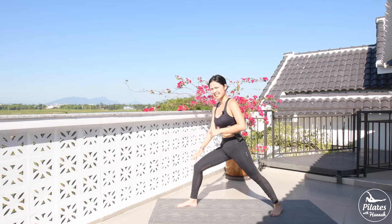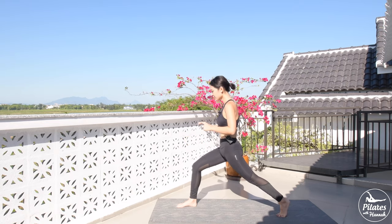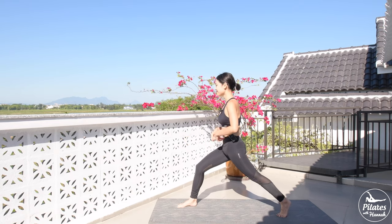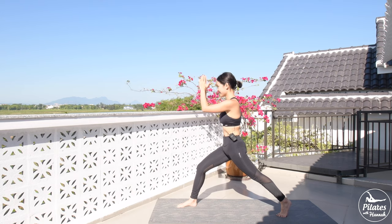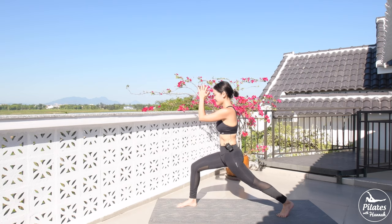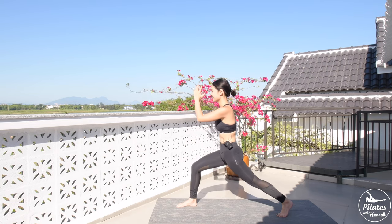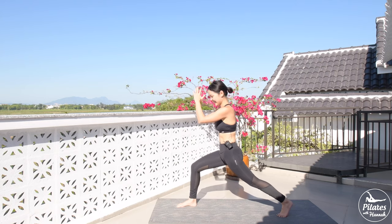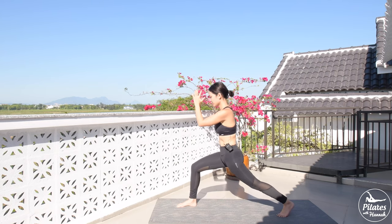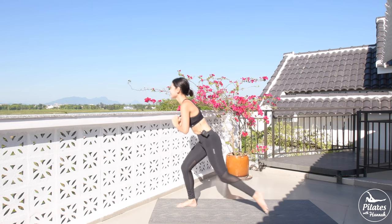Make sure that your knees are way in on top of your ankle, so your knee not over your toe, okay? So keep breathing, and again, bring your hands to the front, elbows square, and start to make a little pulse again. Beautiful. Keep breathing, squeezing the thighs. And 5, 4, 3, 2, and last one, slowly step up.